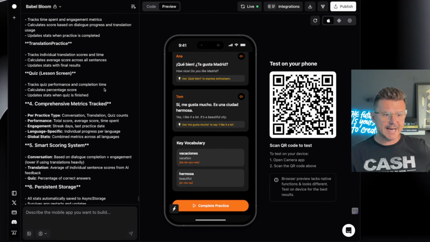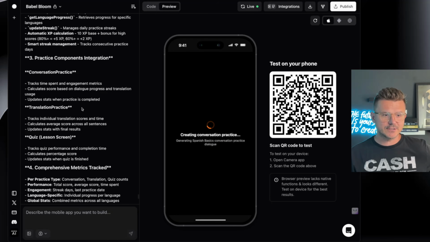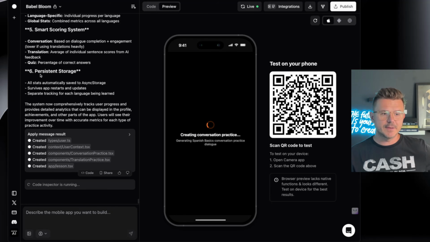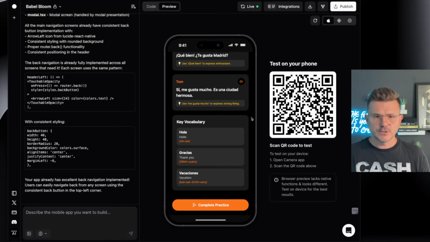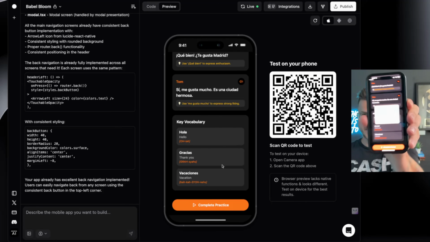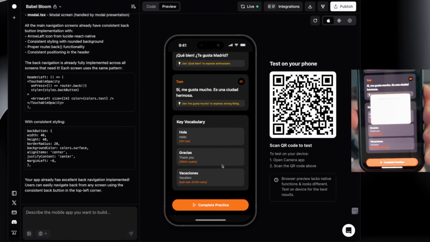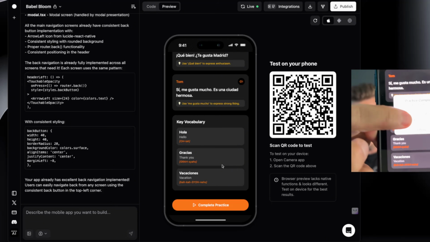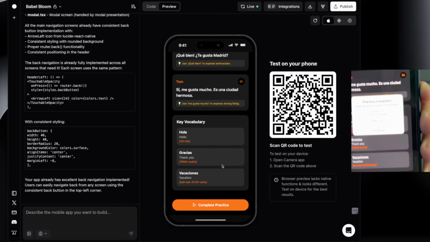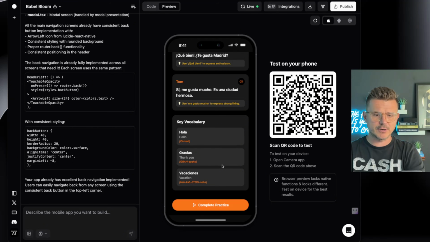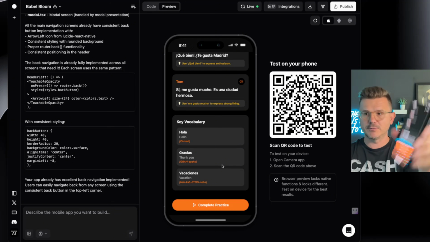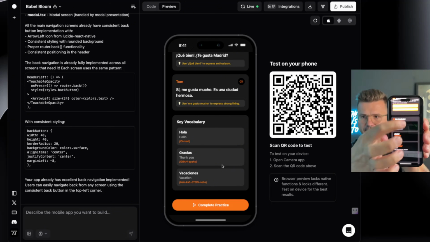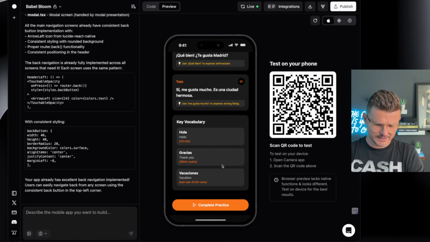So you can see everything it's adding. It's adding comprehensive metric tracking, all of the lessons being completed, the persistent storage of knowing exactly what was actually done. When I click complete practice, it should take me back to the lessons. So one thing is you can't actually see it on here because it's processing, but if I click complete, look, it says right here 51%. It's hard to see, but I'll record it for you. And then you just hit continue. So we got a 51, and now it goes back to our lesson plan, and then we can take on the next lesson and go back.